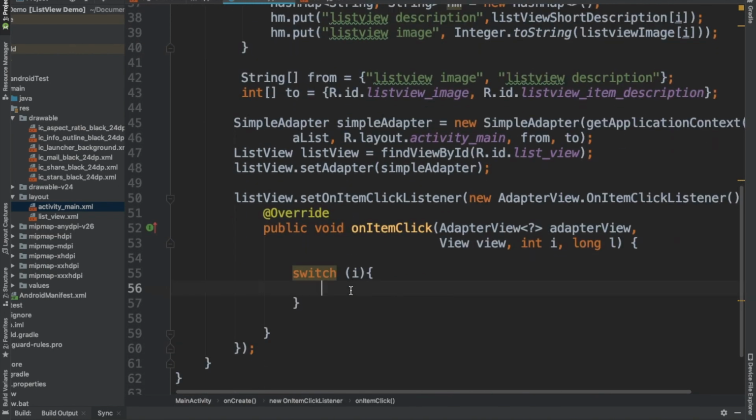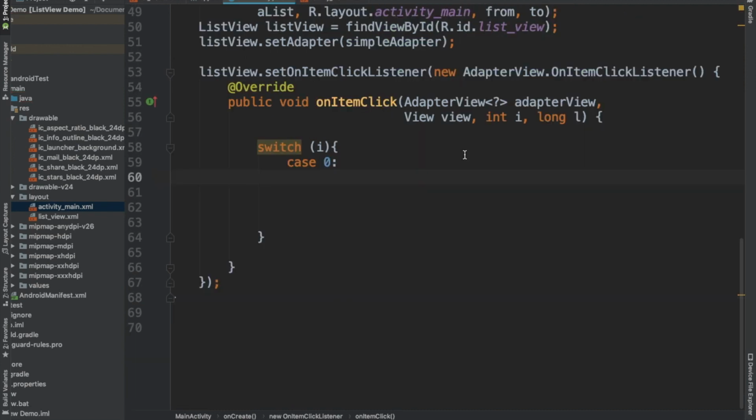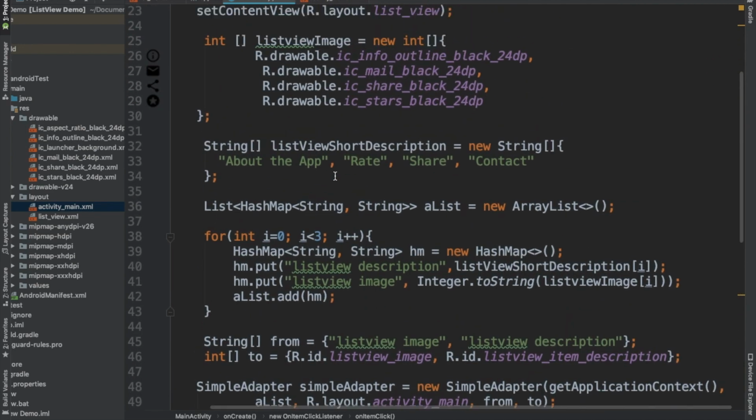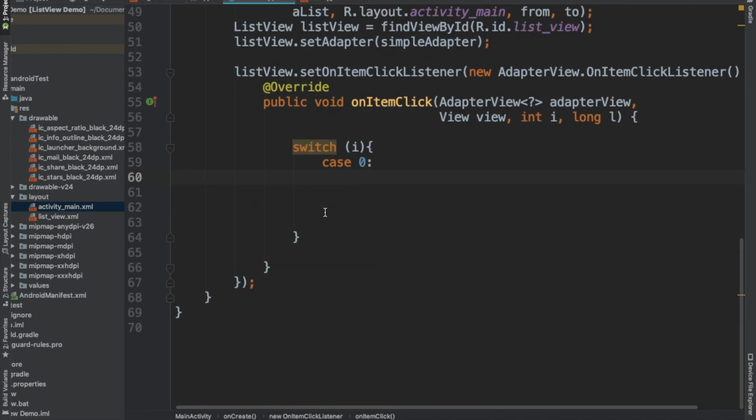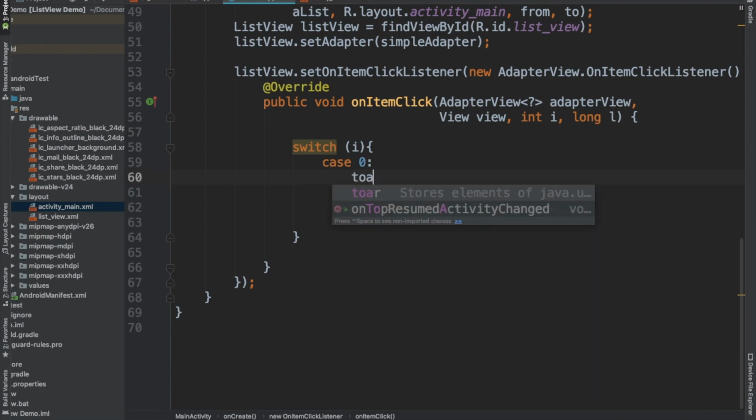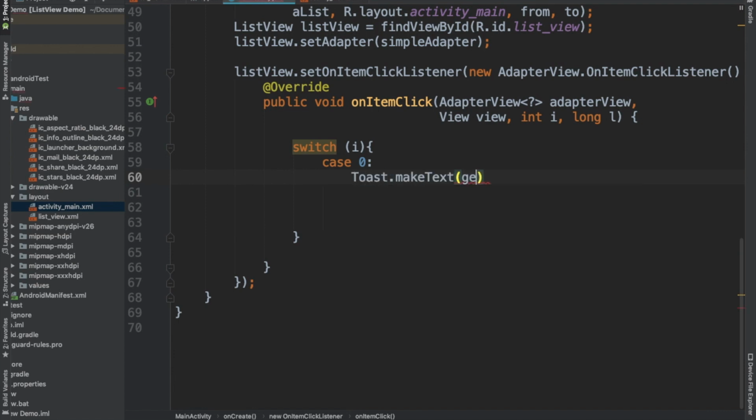To do that, what we're going to do is to have case 0. Yeah, that is if the first item is clicked. So what I want to show here, when the first list item is clicked, I'm just going to display a toast message here. So this will be Toast.makeText, get application context.